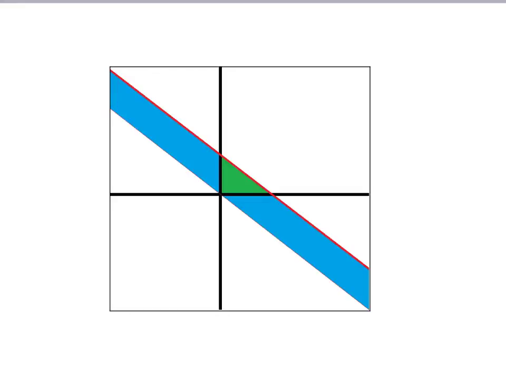Here we have a Cartesian coordinate system, and we say that the x-axis is showing our utility of one person, and we're going to be starting at this origin, this 0, 0 origin. So the person on the x-axis increases in utility as we move to the right, decreases in utility as we move to the left, and then our other person will be on the y-axis and will increase in utility as we move up, and we will decrease in utility as we move to the south. So here is our original state.